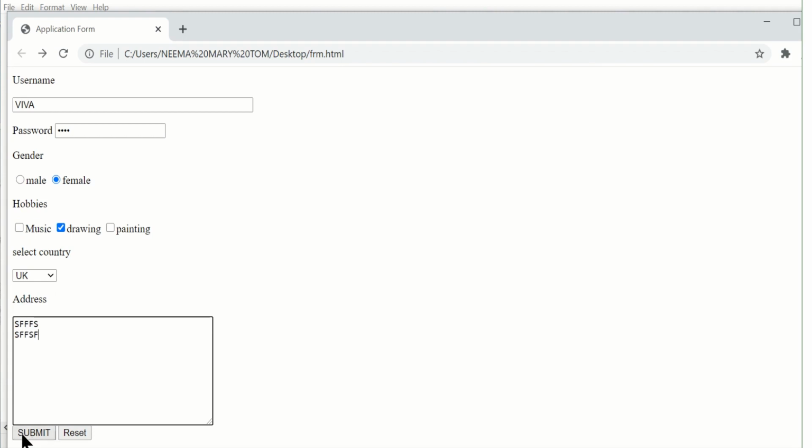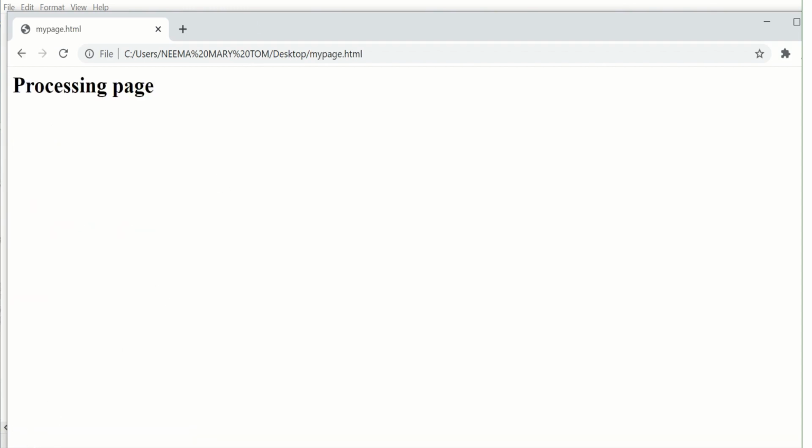When I submit, you can check the address bar. Here we can't see the details, only the web page name. So the post method is a secure method. That's the difference between the get method and the post method.